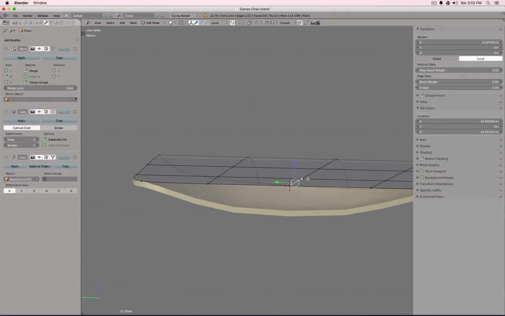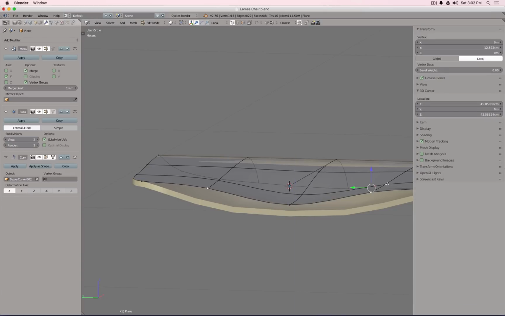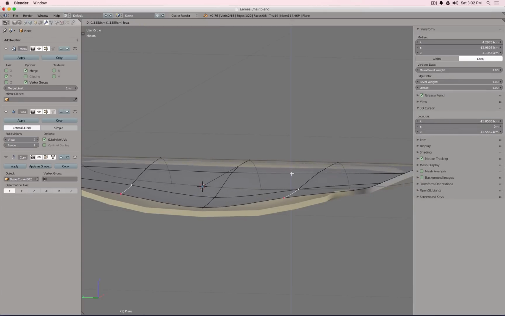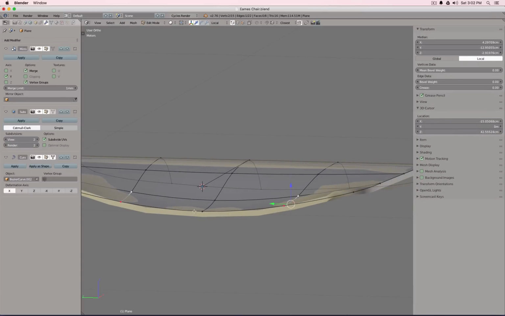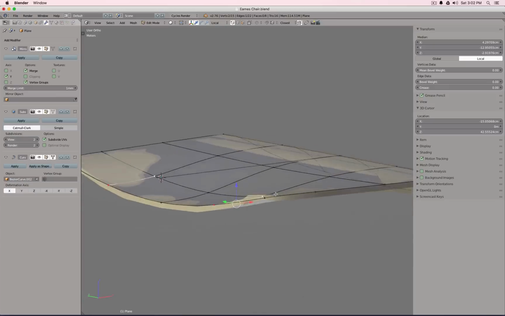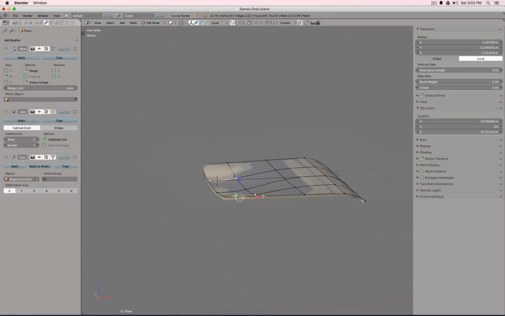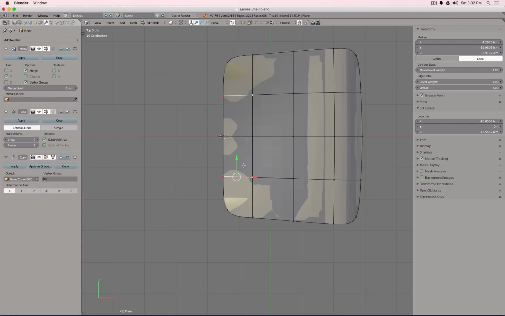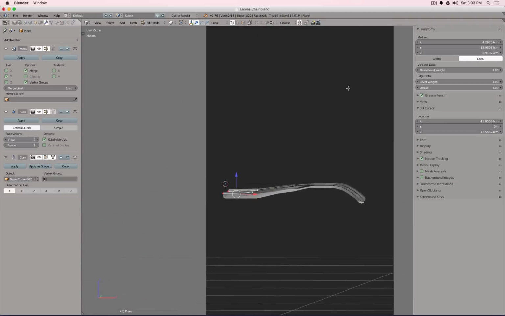So maybe, let's see, I work from there, and then maybe there. Yeah, okay. Let's do a cross-section look, just those points.